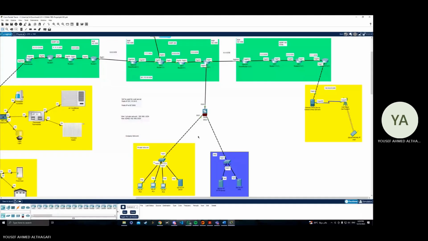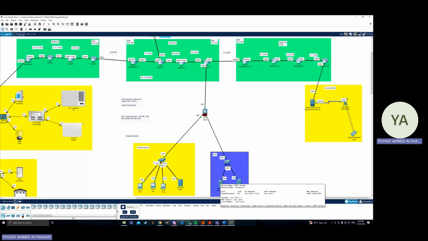Okay, as we can see here, we have the company network. Basically, we've used a firewall here because we have a private network and a DMZ which has a public server. For security reasons, we divided the two networks.